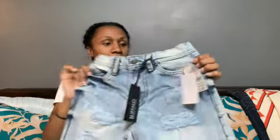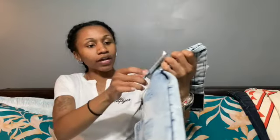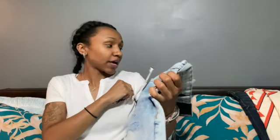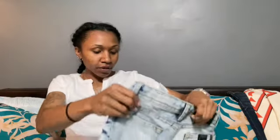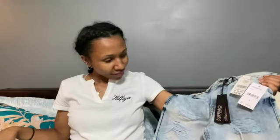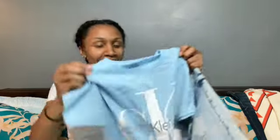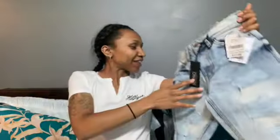I also picked up these vermida shorts from Burlington Coat Factory — they were $12.99. The ones from Target were $15.99 and the shirt was $7.99. I'm going to try to give y'all the prices but your Burlington may be different. I'm thinking of pairing these with this Calvin Klein shirt right here — he loves Calvin Klein, I love Calvin Klein, I think that's why he likes it. I found this Calvin Klein shirt for him.